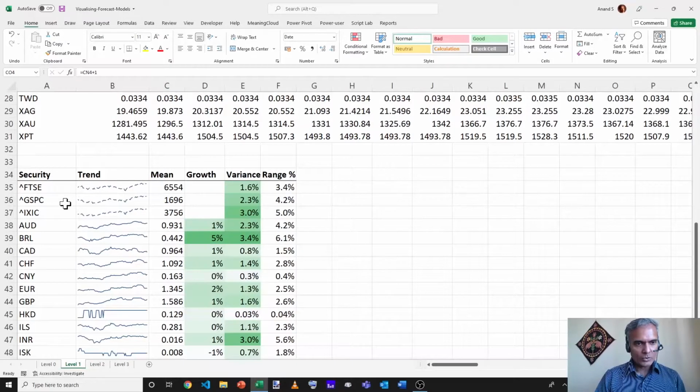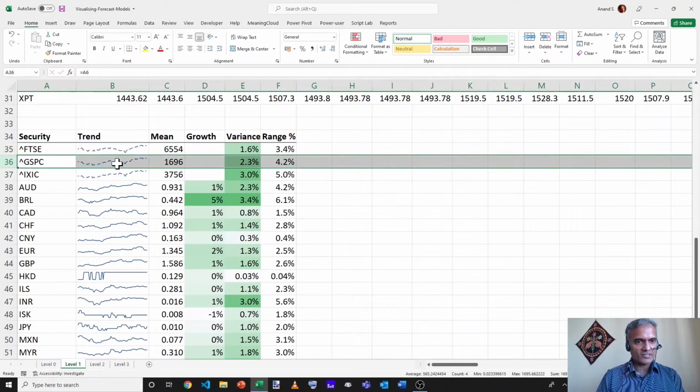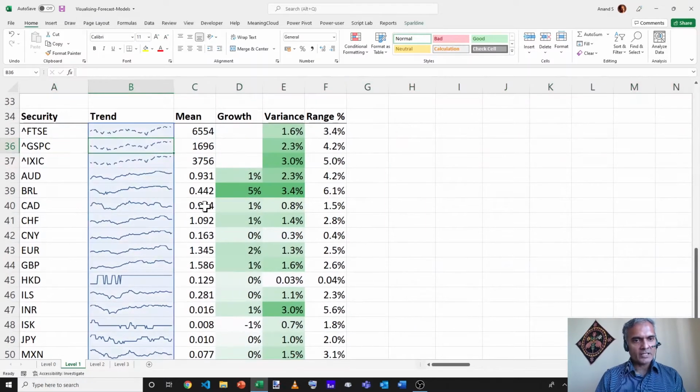Let's zoom in. We have for each of these securities, let's say the FTSE, the S&P, etc., a sense of what the trend looks like. So the FTSE looks like it dipped, rose, dipped again, and rose even further, which is almost exactly the same trend as the S&P and the Nasdaq, and is very similar to the trend exhibited by the Australian dollar as well.